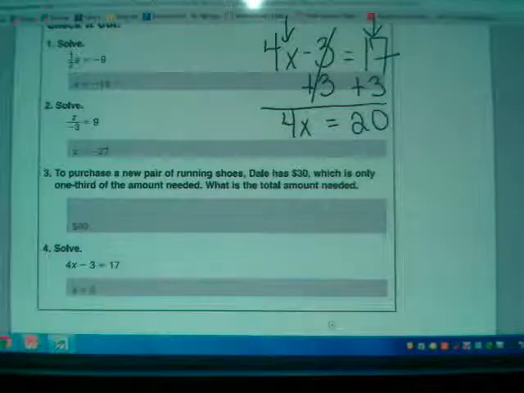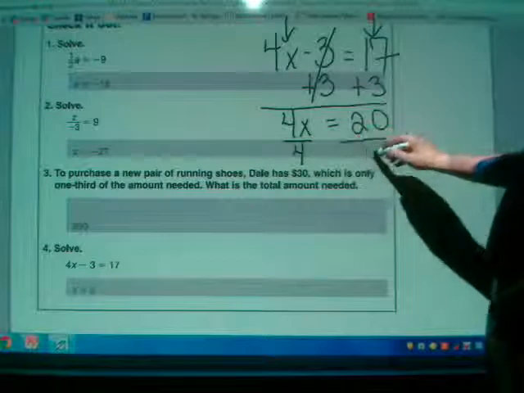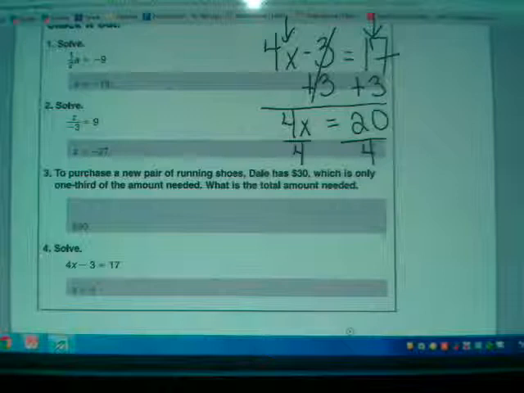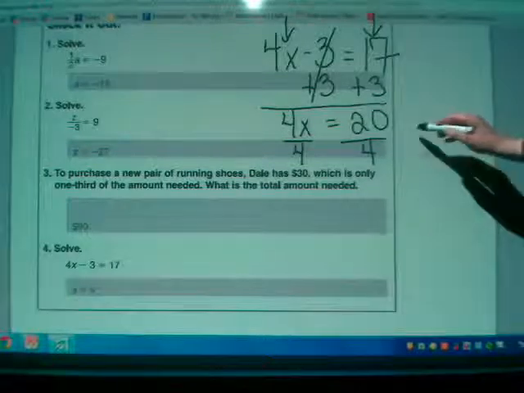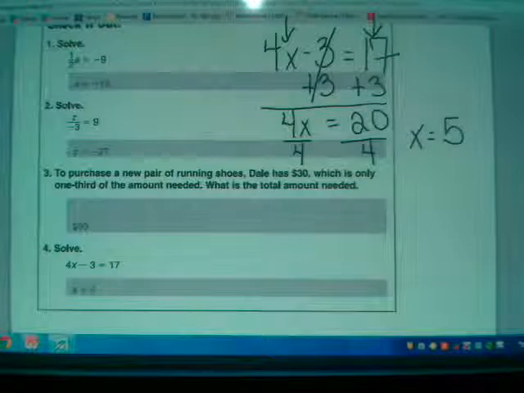So now I just have 4 times x equals 20, which looks a lot like what we spent today talking about. It's a multiplication question, so I'm going to solve by dividing out the 4. I know I'm moving the 4 because it's the number that's on the wrong side. All right, it belongs on the right, but it's on the left. So I chop out the 4 at this point, so I've got 20 divided by 4. 20 divided by 4 is 5. And as you can see, that does match our solution that was presented to us.